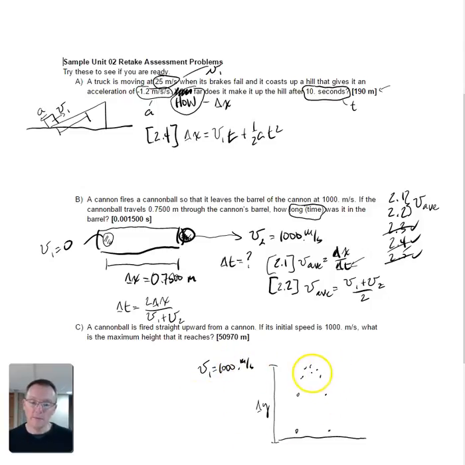We know that we're looking for the height, as I said just a minute ago. We know that the thing that is changing the speed is the gravitational acceleration, which is negative 9.81 meters per second per second. And we know one last thing, and it's kind of hidden in there, and that is the moment it gets to be at its highest point, that moment is when it stops going up and starts going down again. So that moment right there has a v2 of 0.